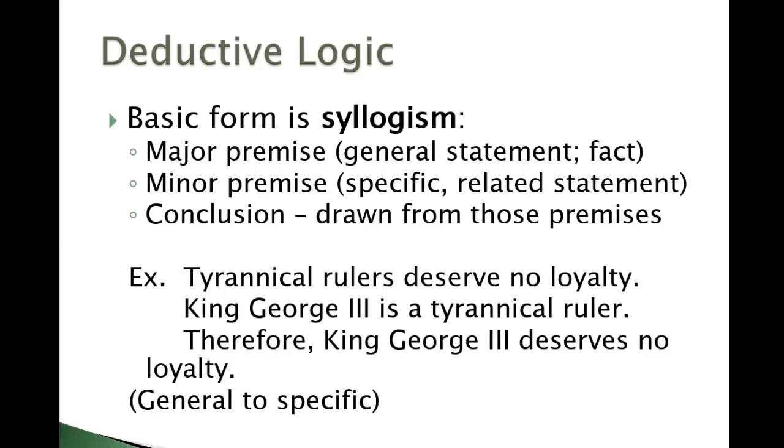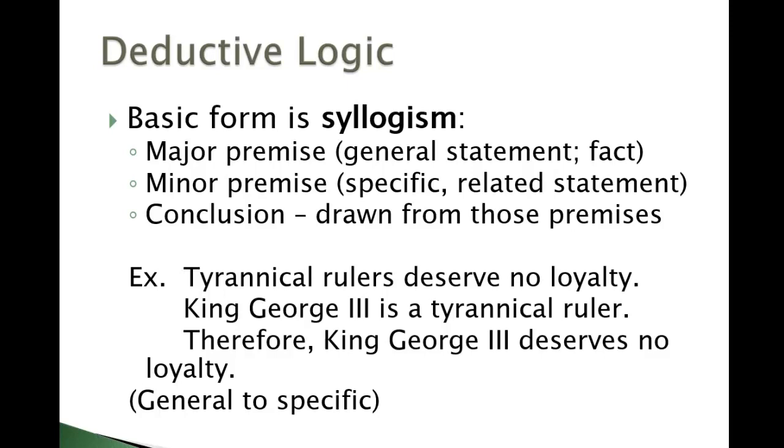If you can prove that your instance, your one specific that's at issue here, because not everybody agreed that King George III was a tyrant, okay? No one really had much argument with Socrates being a person, right? But when you establish that second truth, then you can draw a conclusion that's not yet realized. It's not based on fact or experience. In Socrates' case, he said all people are mortal, they all die. Socrates is a person, therefore Socrates is mortal as well. And we know now that that fact has been established because he is deceased. He did die like 2,500 years ago.